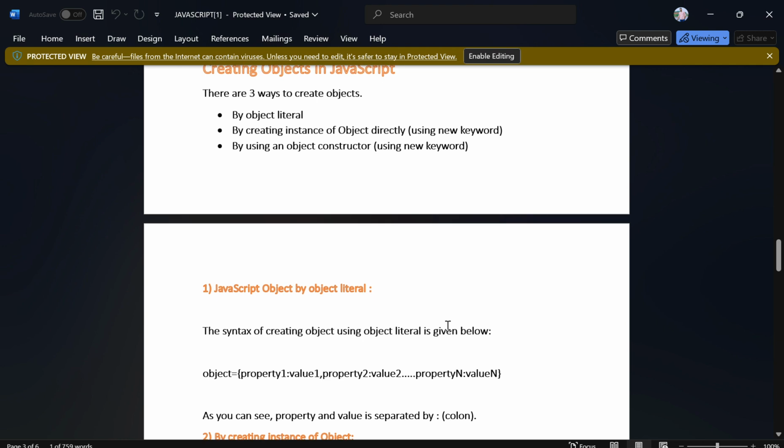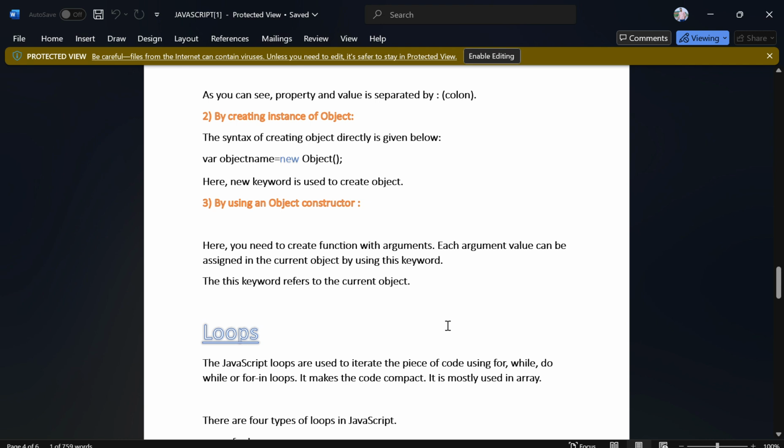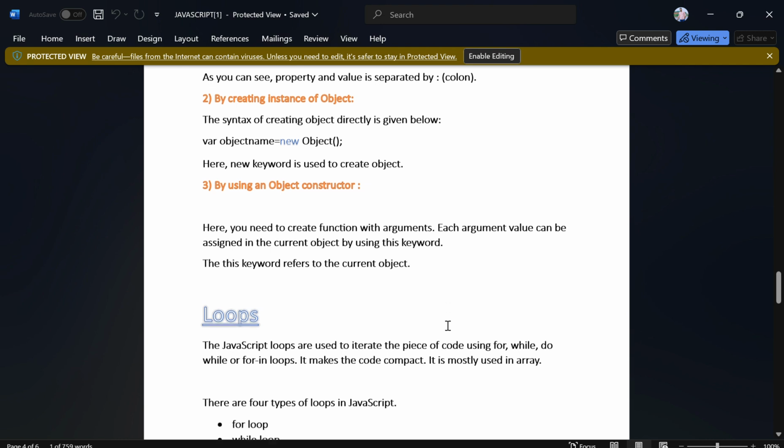Next, objects are created. For example, when a student joins, we should have the student details: student name, roll number, marks, percentage, name, village, phone number, and so on. We should store that kind of information by using objects. It can be created explicitly also by using the keywords this and new.